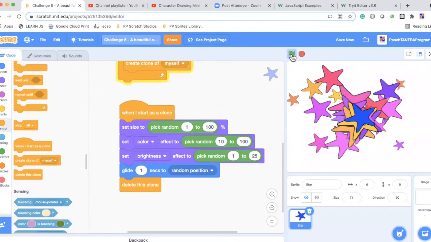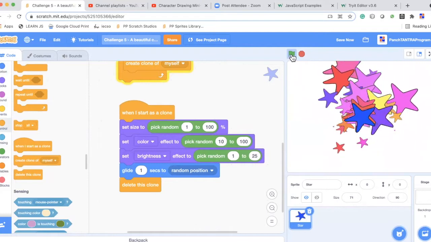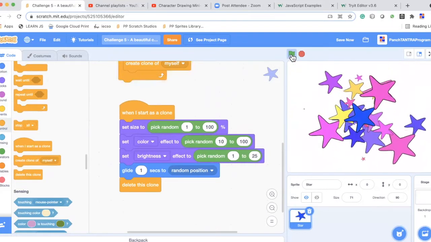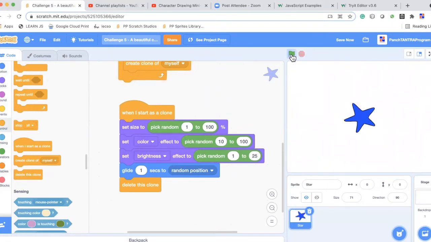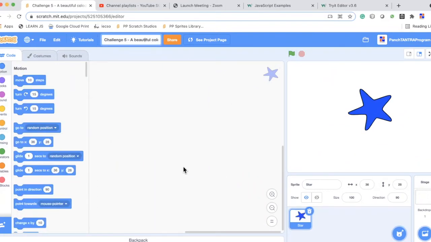We are going to be asking you to create beautiful, colorful streams of stars or whatever other object you want to use. Now, this is one thing where you will really see the power of using a coding platform to do something. If you were to create hundreds of stars on paper, it will be some work, especially if you want to color them different sizes.